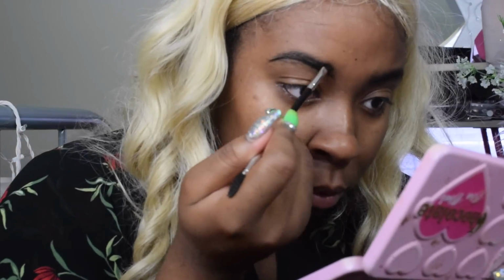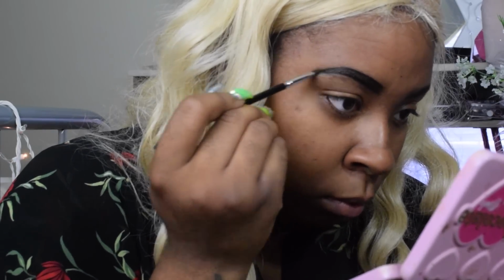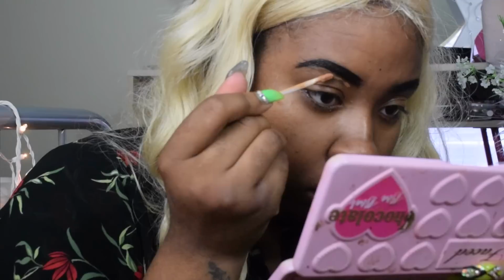Next, I am doing eyebrows. I'm trying to get these hairy caterpillars together. I have only ever used ebony to fill in my eyebrows, but to be honest, with the new blonde, I do think the ebony black is a little too dark, and I do maybe need to look for something lighter. But for now, we're just doing my regular dark eyebrows, and I will fix it when I can. After that, I am cleaning it up with concealer.